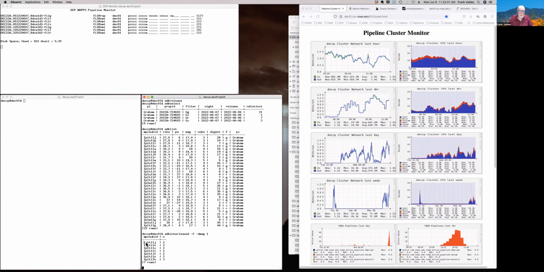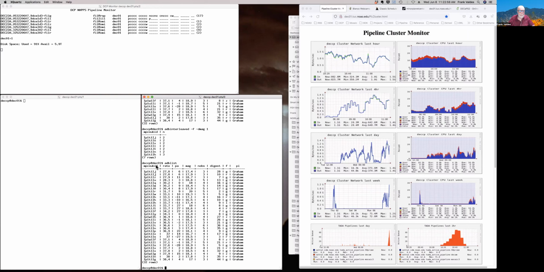And now it says there was one case that was 2, and there was one case that had 3 detections across 3 different situations. Now, if I do an ADB list, we'll see some of them have been joined. These 2, NG and R, they have essentially the same position angle, similar magnitudes, and of course their orbits or their tracklets join on the sky within a certain number of arc seconds.